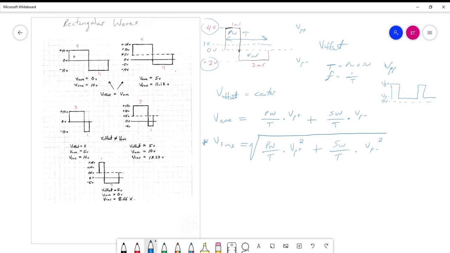Do you see that that lamp is going to just see 10 volts all day long? 10 volts, 10 volts, 10 volts. And when you do the RMS calculation with the universal formula here, you will come up with that truth, that the RMS voltage for this waveform is 10 volts. And the lamp will look like 10 volts is applied. So if you apply this or 10 volts DC, it'll look the same. And again, we can emphasize that the average calculation, we don't really care about that so much. It's not really telling us or instructing us on what is going to be happening electrically.